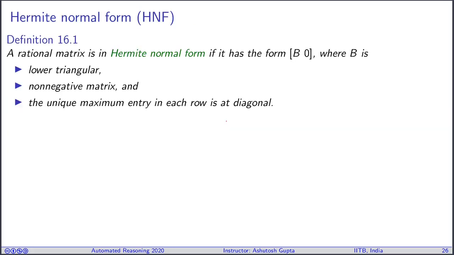So what is a Hermite normal form? Hermite normal form is a lower triangular matrix. It assumes that the number of rows is smaller and the columns are wider. It doesn't have to be, but usually that's the situation. And this B is a lower triangular matrix, and all the entries in B are non-negative. Whatever numbers you see in the diagonal of matrix B are the maximum numbers. For example, if you see 3 here, you see 2, 1, and then if somewhere, let's say 4 shows up, then it's not in the form.